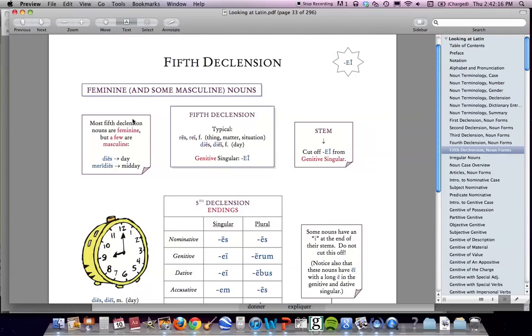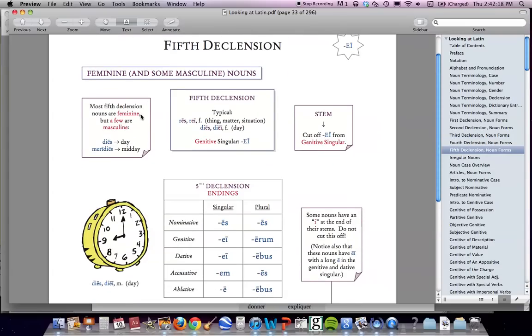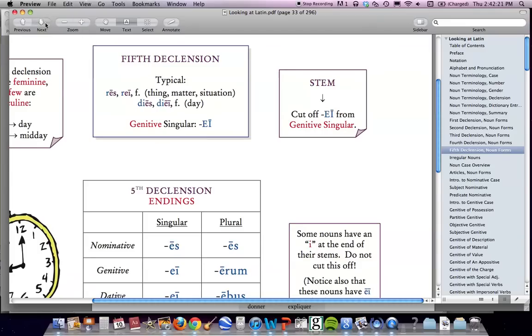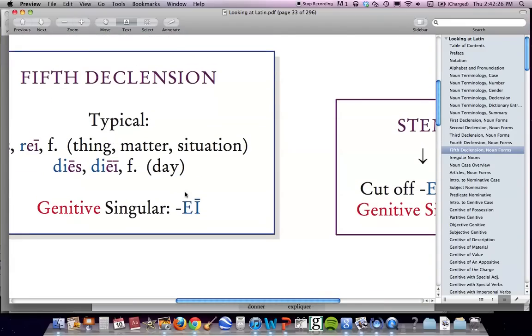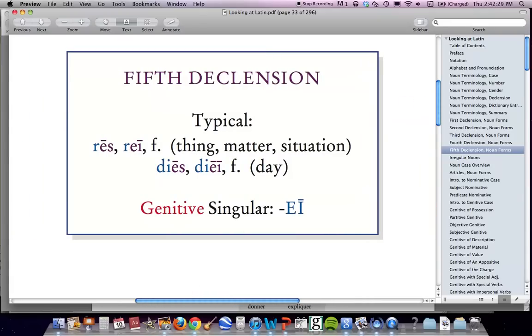Now, let's talk about the fifth declension. The fifth declension is the last declension that we have. And I promise I will never surprise you with a new declension because there's no other ones. And remember, I'm just bringing you the message right here. I'm not making anything up ever. The fifth declension has a genitive in ei. Not in us, that's fourth declension. Not in is, that's third. Not in I, that's second. Not ae, that's first. But in ei. This genitive in ei, like in res, rei, or in dies, diei, shows us that the noun belongs to the fifth declension.